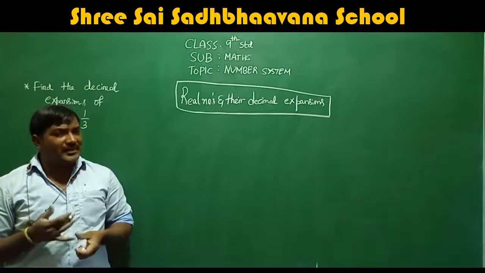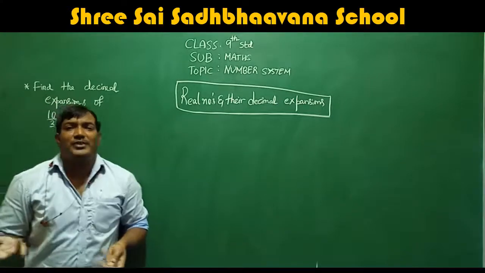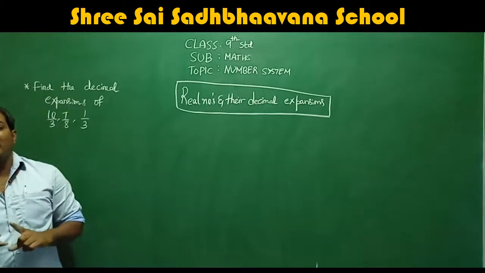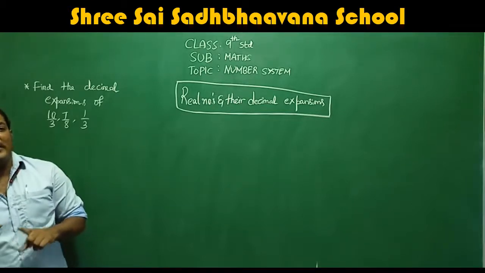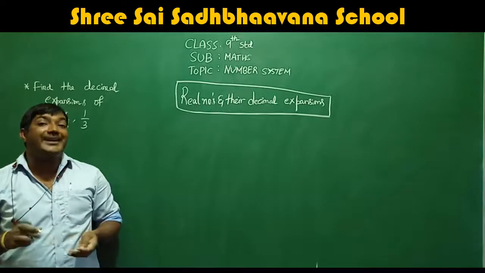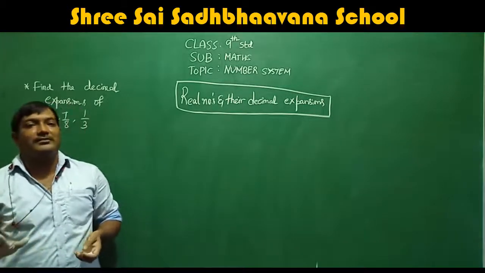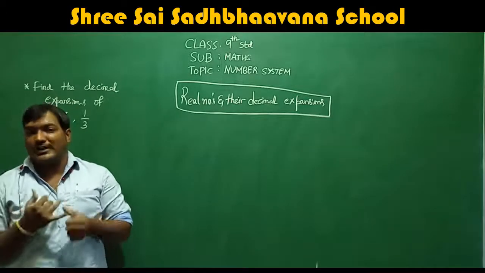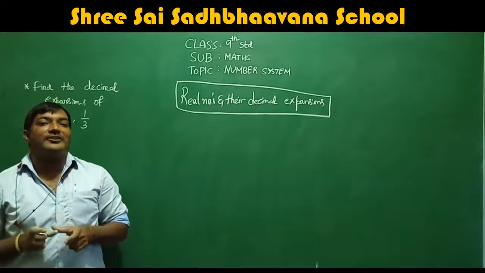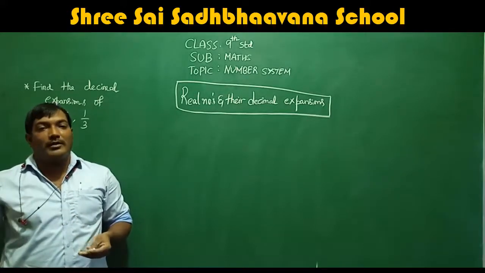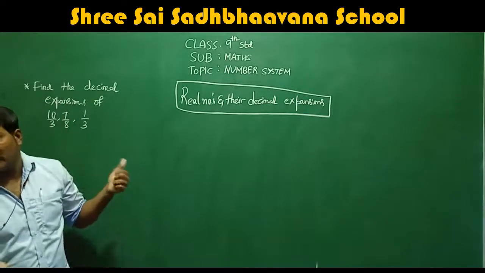In the last classes I explained rational numbers, irrational numbers, and what real numbers are. As we know, in real numbers we have natural numbers, whole numbers, integers, and rational and irrational numbers, all inclusively. I did a video based on this. So natural numbers, whole numbers, integers, rational numbers, and irrational numbers, all in a set, form the real number system, or real numbers.